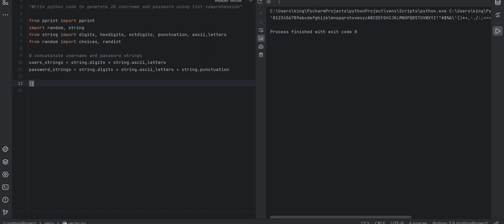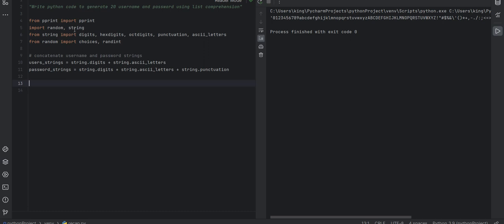I believe you know that. Anything that I'm going to generate, I want to join them. For instance, we can get individual strings.